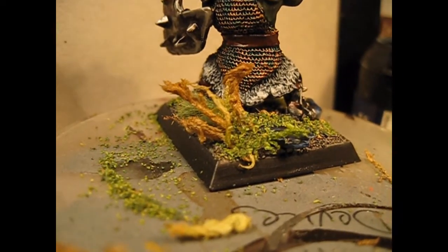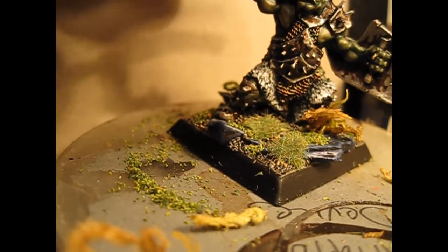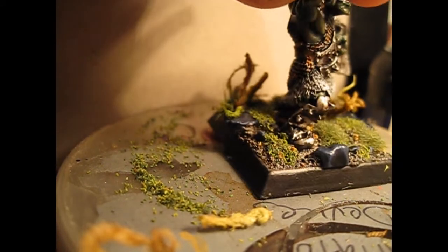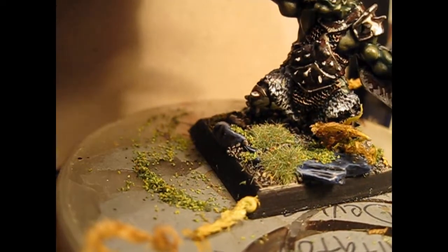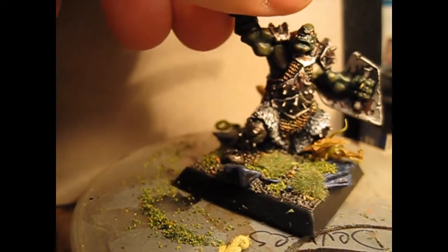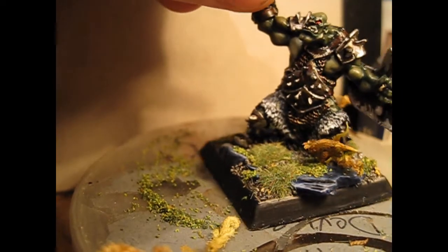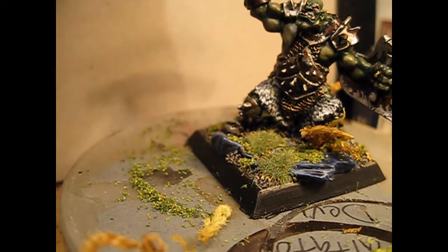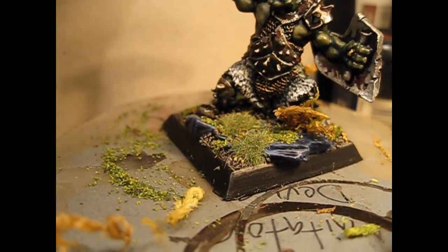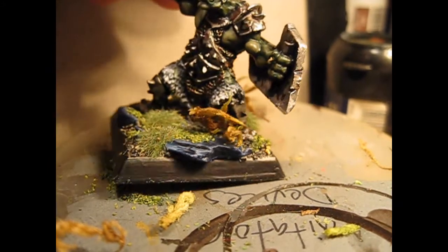Of course, leave your comments, tell me what you think. I personally kind of like it, but I think it would look great on some wood elves, and I guess orcs can be kind of foresty creatures, but that's what it seems like to me, more of a foresty type of basing. Those particular pieces of moss, but I did already put a whole lot of foliage on there, so it kind of looks like a forest setting now anyway. But there you go.